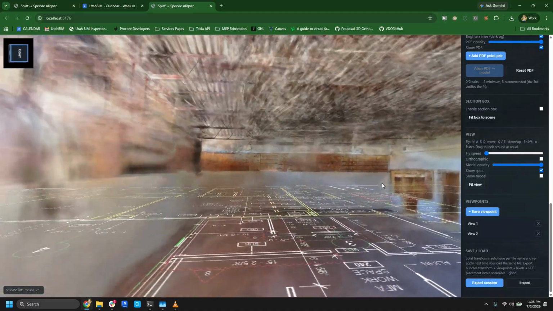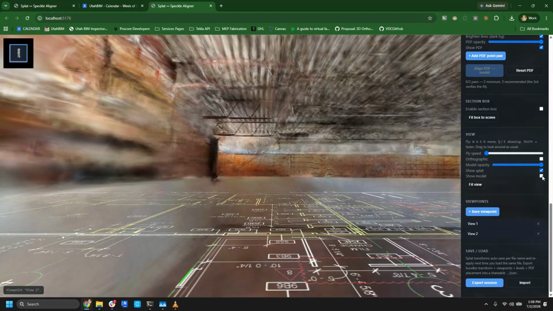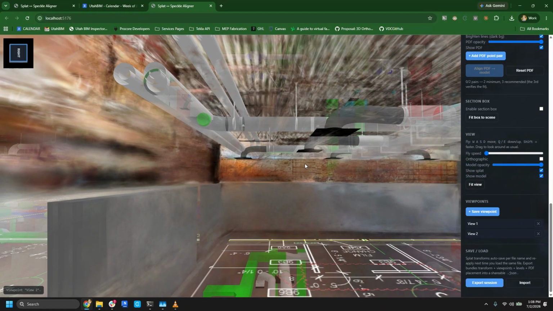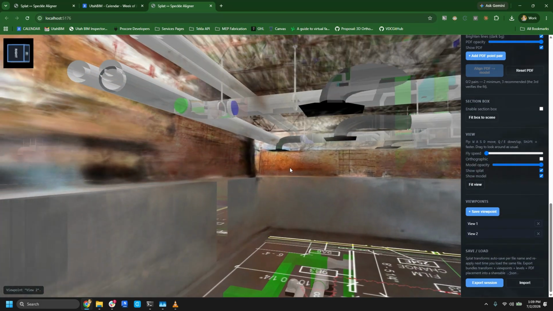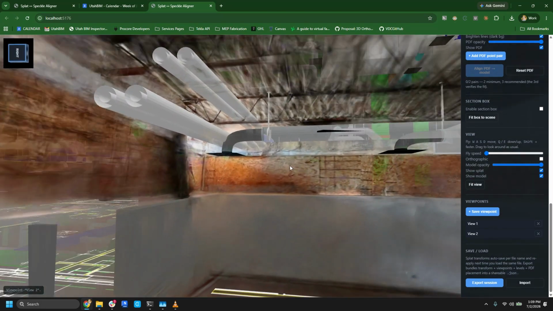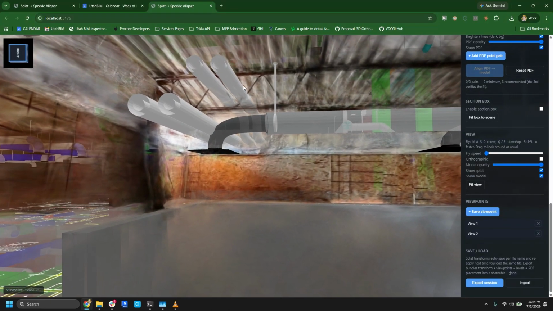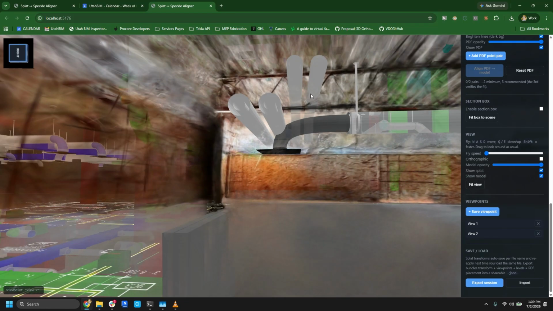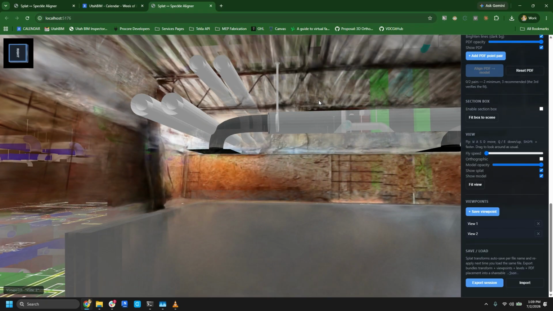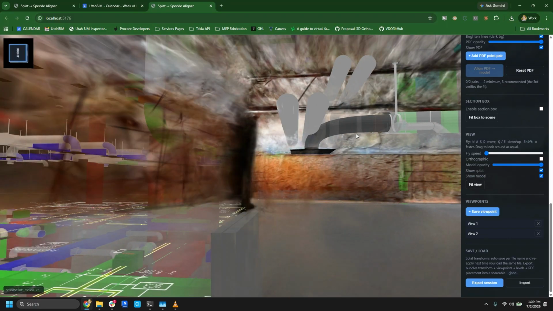But what's fun about this is if we go ahead and turn the models back on, you can see the models loaded up in context here. And some of these, it looks like they have conflicts with each other. So that's not a big deal. But you can see these guys are up here, these pipes trying to run in between the joists, and it looks like they might be too close together there. These guys are below the joist.